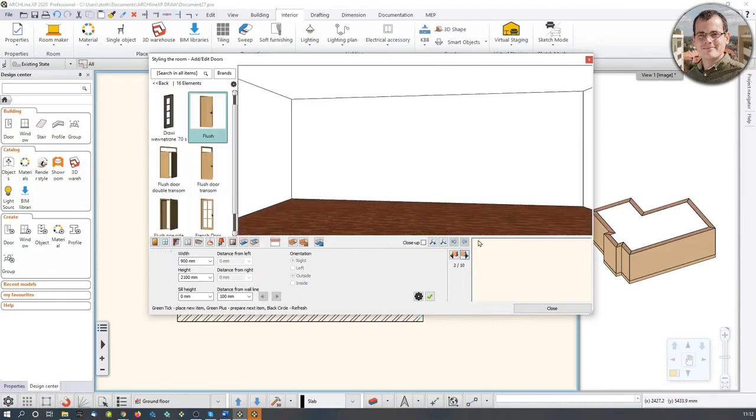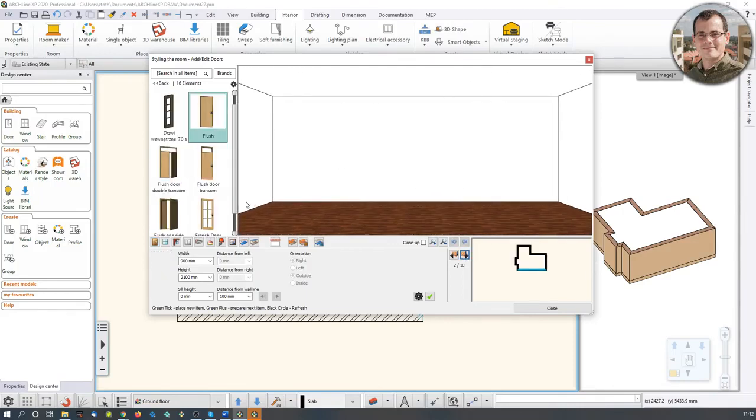Let me just demonstrate. This is the wall where I want to add, for example, a nice large sliding door. How do I do that? I'm going to use one of the tools from this palette. I'm not going to explain what they are right now. Instead, I'm going to show you. So let's start with the first one, which is the door library. Here you can find the door that you want to use, and you can put them onto the model.